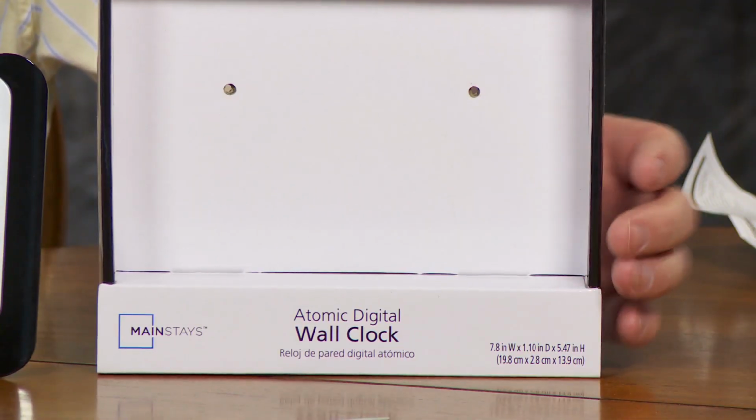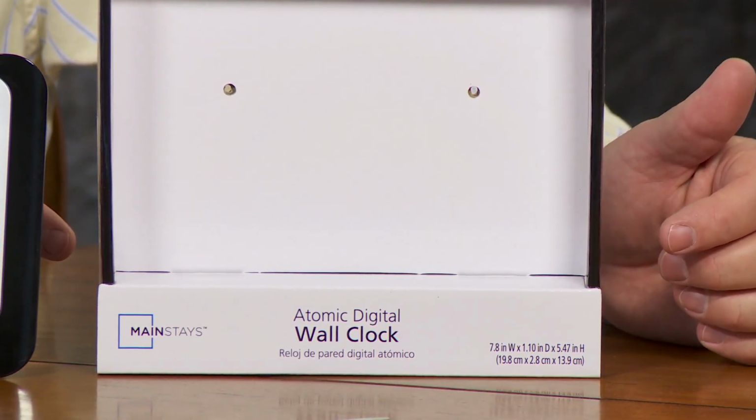Today I want to talk about a clock that I just picked up a couple weeks ago at the local Walmart store for about $20. This being current as of the beginning of the year 2016. This one came in a box that identified it under the brand name Mainstays. It's an atomic digital wall clock.